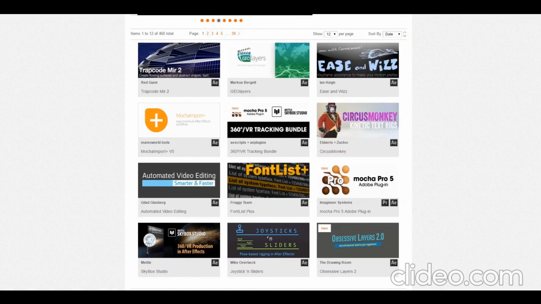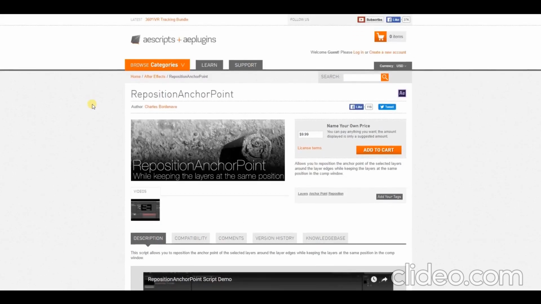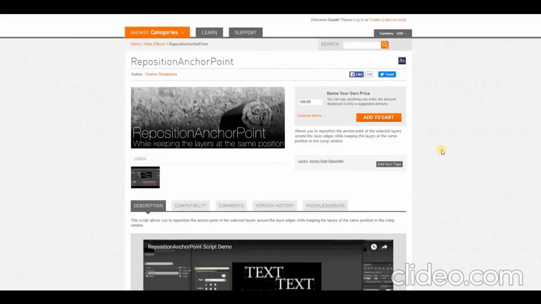The price varies, so you have different prices for different types of plugins. This, for example, is the Reposition Anchor Point plugin, which saves time when you need to move the anchor point to the middle, to the side, or to the top. This plugin is a Name Your Own Price plugin, so you can put in whatever number you want. It can even be 0, and you can download it for free or donate 10, 20, or $30.